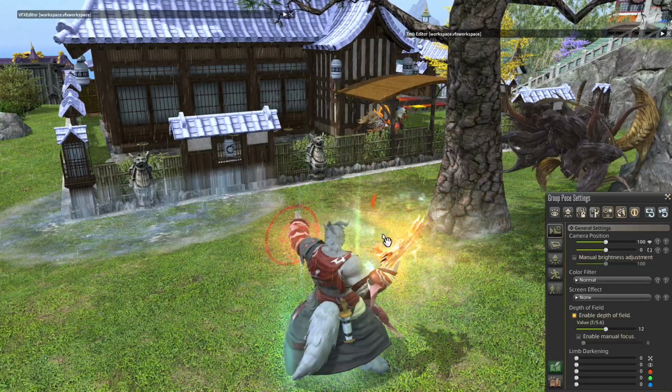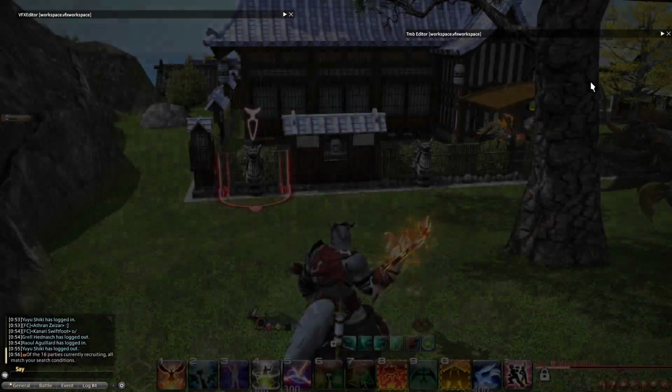And there. My Demiurge Blizzard for Slipstream is finished.